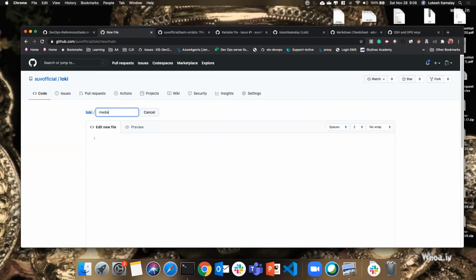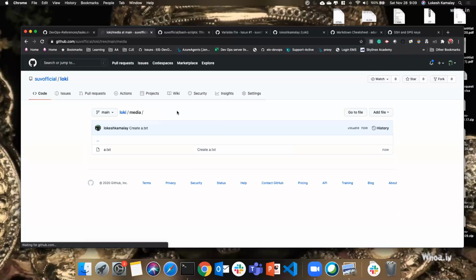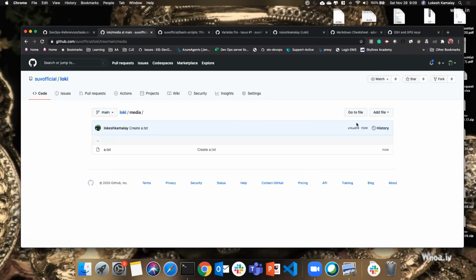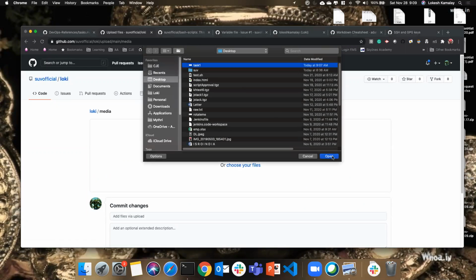You can create a folder called media. Now you have a media folder. In the media folder, you upload all those files: upload files, choose files, whichever screenshots you have taken.